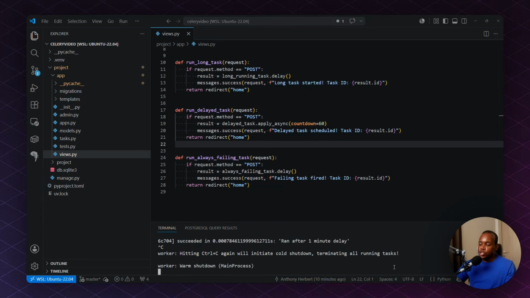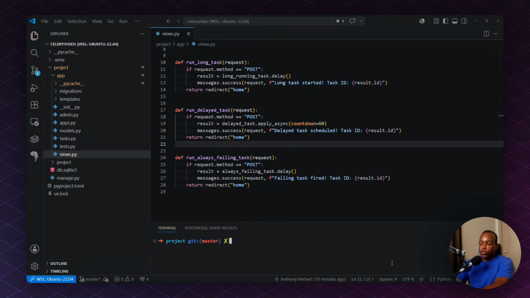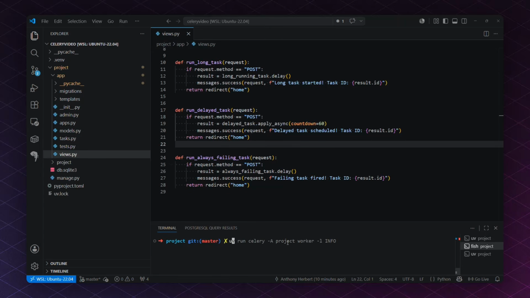So what you can do is use a library called Watchdog, and then you can run a command that will basically watch for changes in particular files. So we're concerned with Python files. And anytime it detects a change in those Python files, it will restart your Celery worker for you. So the command is uvx. So you need uv, but you can use this without uv. You can use pip, but I just use uv. So uvx to run something directly.